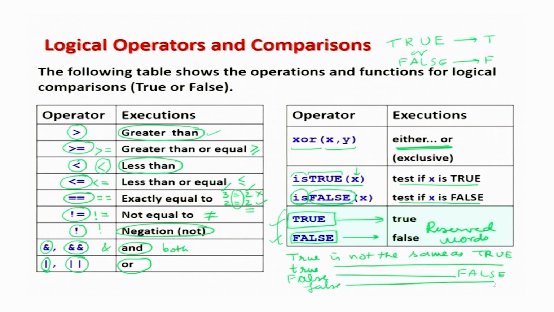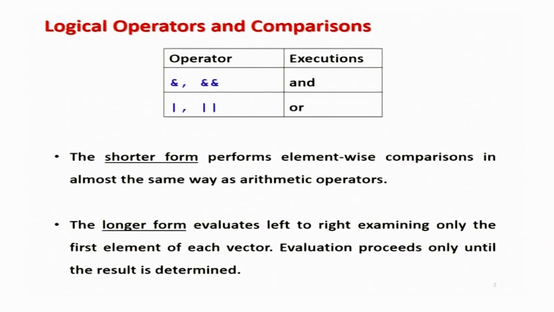I am sure that at this moment you might be confused about what these operations are and how they work, but I promise you, as soon as I take some examples, everything is going to be 100% clear. So, let us take some examples, but before that, as I said, we have two types of operators, using the ampersand and the vertical lines, which are used for AND and OR, and we have an option to use either one symbol or two symbols, and these two have different interpretations.